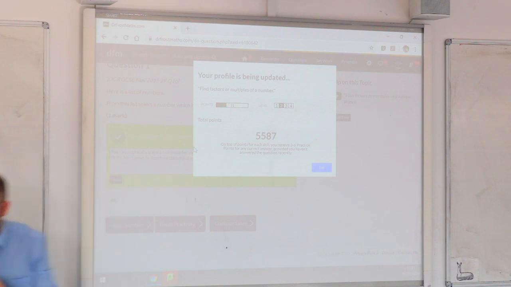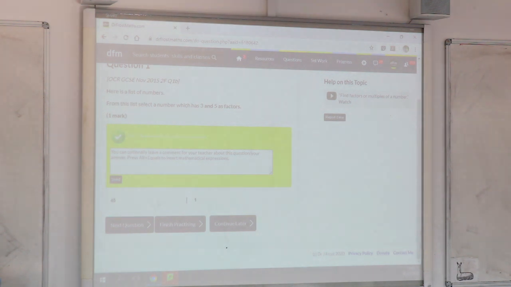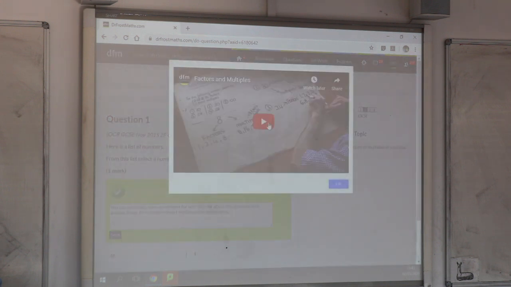Similarly, if they get questions wrong on this topic, their level will go down, and they'll get gradually easier questions on that particular topic. And you can see also that they can leave feedback for the teacher, and it also comes up with a mark scheme, which for this question is not particularly exciting. And you can see it detects what skills are in that particular question, in this case just one particular skill, and if they were to click that, they would be able to watch a video about that topic.